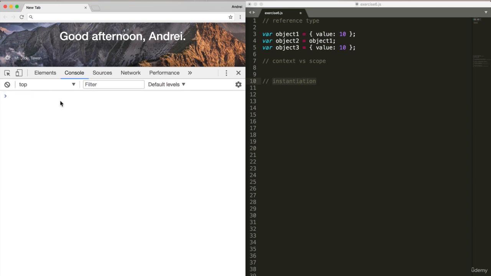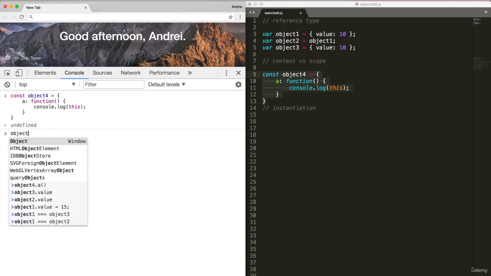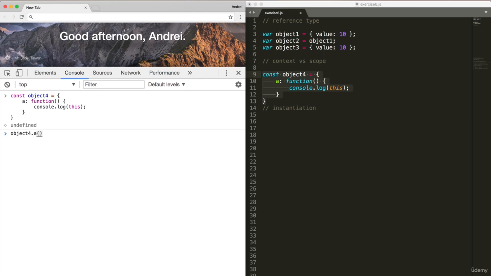In order to create a new value for this, you have to do something like this. Object 4, with a property A that is a function. Now if I do function, and within here I do console.log this, well, in that case, if I copy this and run object4.a, well, now this is the object, which is object 4.